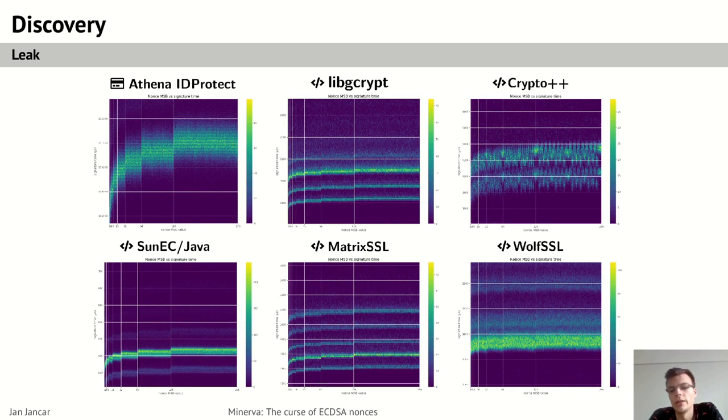Let's now look at what is actually leaking and how. Here you see the same most significant byte versus signature time heatmaps as before, and it turns out that the Athena and the LibGCrypt and the Sun EC or Java implementations leak the bit length of the nonce kind of linearly. You see in the LibGCrypt that there are several layers of leakage, but it's only offset by a constant offset, and it's most likely some operating system stuff. And the MatrixSSL implementation leaks the bit length, but also in the Hamming weight, kind of, in a sum. And the Crypto++ and the WolfSSL implementations leak in a more complex way that depends on the most significant byte of the random nonce, but also leaks the bit length in the process somehow. We will, however, focus on the Athena, LibGCrypt, and Sun implementations, which leak the bit length linearly.